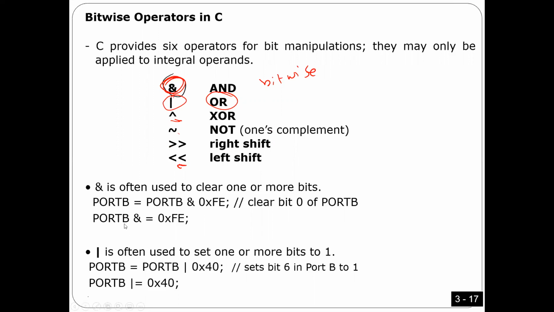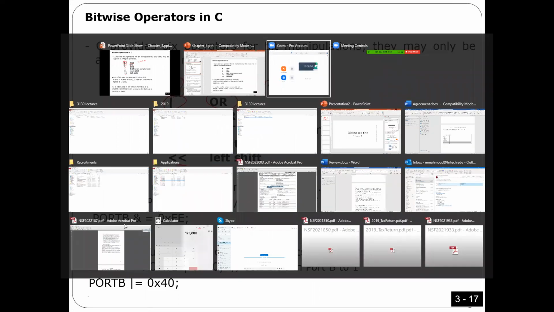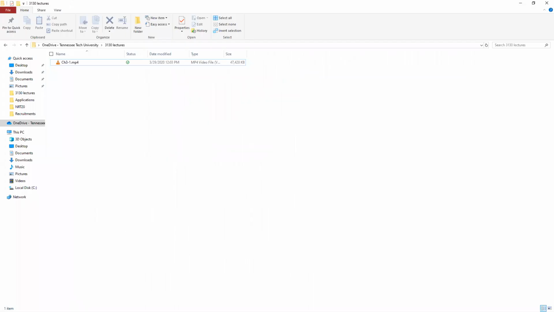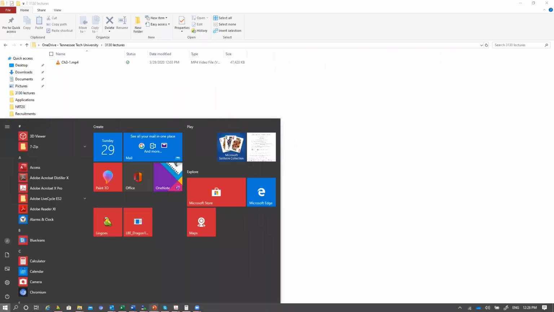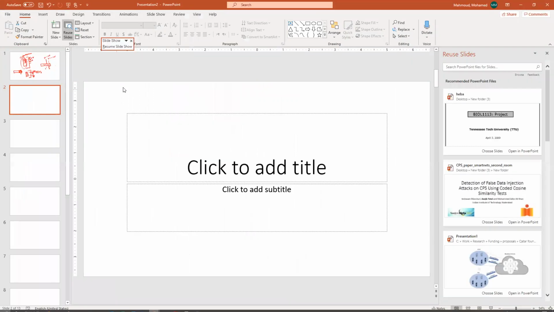Remember, what is the difference between this operator here and this operator? And this operator here and this operator, what is the difference? Very big difference. These operators, guys, are used if you want to make a compound condition.